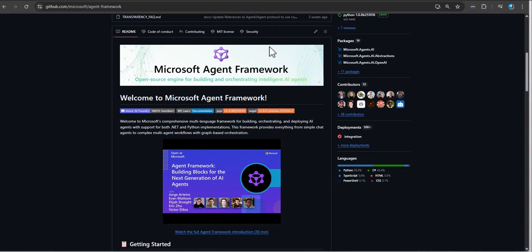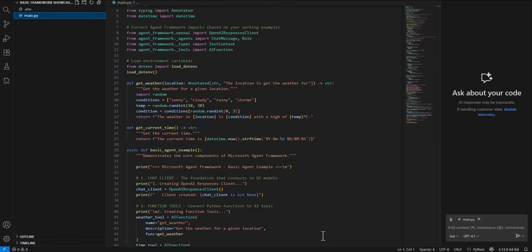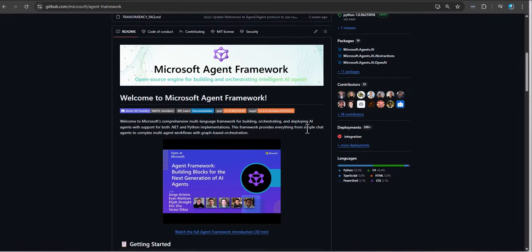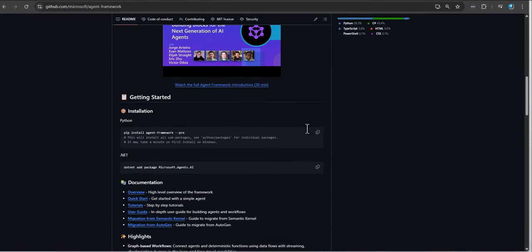So there's a couple of things that you're going to need. You're going to need Visual Studio Code, so go away and install that. Then head back to this GitHub repo. This gives you detailed instructions about how to get started. The neat thing is, once you've got Python installed, you can run this install command, which will install hundreds of different parts of this agent framework so we can get building straight away. So this, even I can do, you can do this as well. This will take a matter of minutes to get you up and running, and you can start building off the back of some templates and some examples that Microsoft's already created for you.